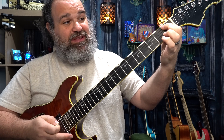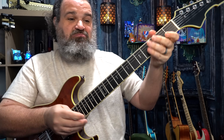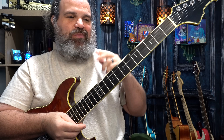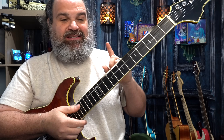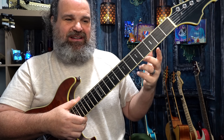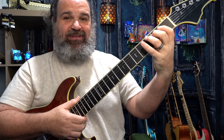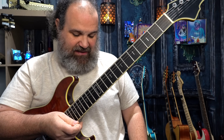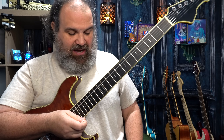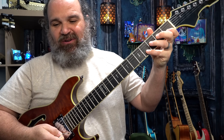You have F, then you have B-flat, you have A-flat, and you have E-flat. Wherever the chord progression came from, we can nitpick that, but the idea is how do we solo over it? Let's try the F minor pentatonic right now. All the root notes are in there, and when you put the minor pentatonic on top of a major chord, it gives it that bluesy kind of sound. So I'm going to turn on a little distortion and play just the F minor pentatonic to this groove and see how well it sounds.